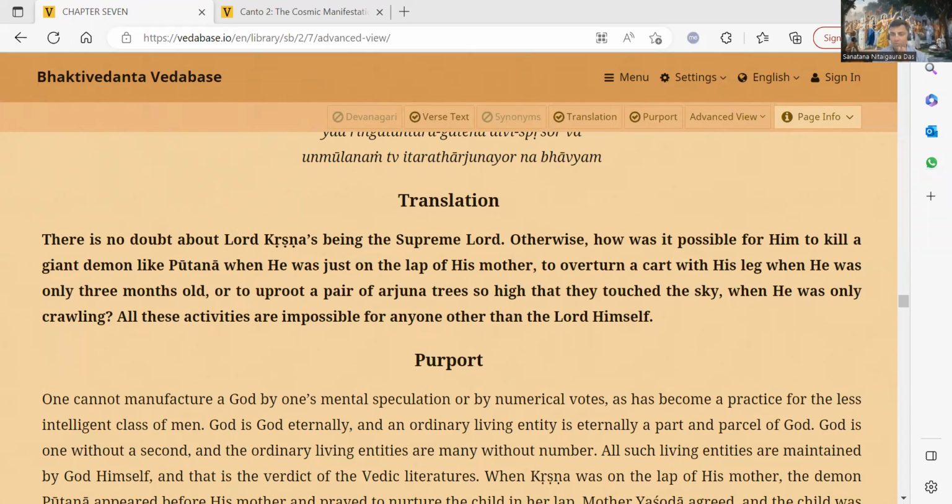So it's very nice. Go back to the 10th canto and read about these wonderful pastimes because they're very easy to read. They are not very difficult. Also, like I said, the phalashruti, or the benediction, or the glory of reading this is the killing of the anarthas that these demons represent. Putana represents the pseudo guru. The Shakatasura, the cart demon, represents the burden of a cartload of gold and bad habits that we are carrying. He also represents the lethargy and all the unnecessary things that we are carrying.